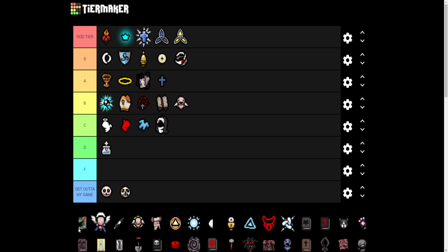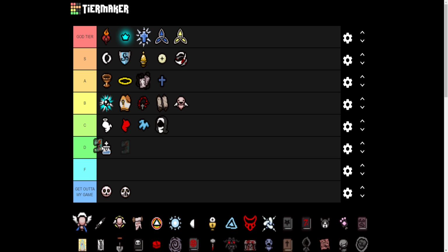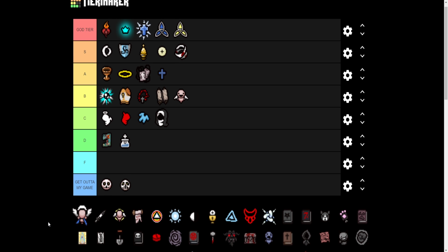Curse of the Tower. It's gotta be D. I'm sorry. I do appreciate this item. I think it's funny. I think it's cute. I think it has good uses, but I think I'd rather have Holy Water on my average run. Nah, I'd rather have Curse of the Tower. You're guaranteed to do more damage with this than Holy Water.